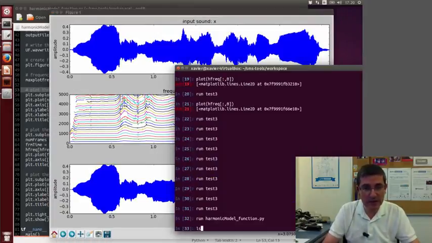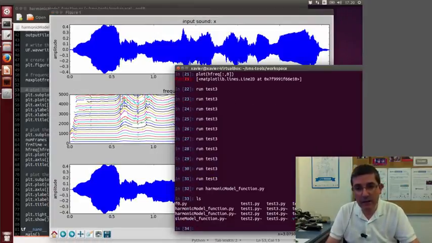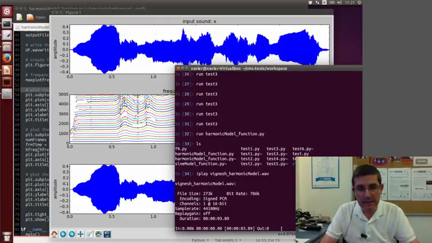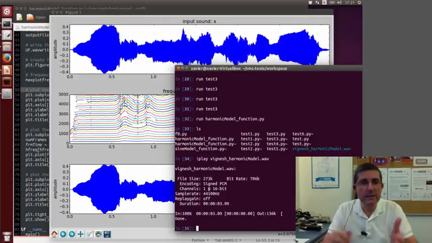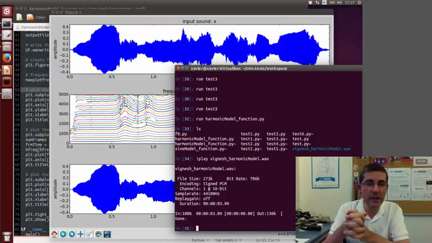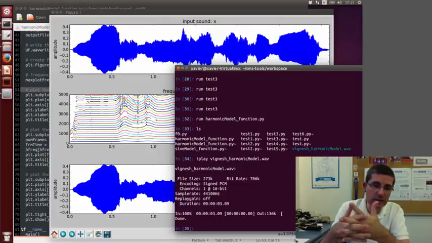So now it created a file called Vignesh underscore harmonic model.wav. So I can play it. If I put the exclamation mark, play, and just type Vignesh. Okay, so this is the synthesized version of the original file, and it's quite good.